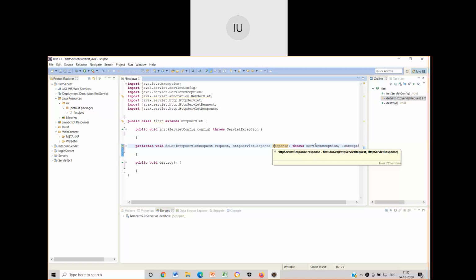So throws ServletException, IOException. Now, when I'm writing the content of doGet or doPost or service method, I require a writer, which is used to write the things on the response. Response is writing the things, sending back the things. Request is requesting from the user what you want.